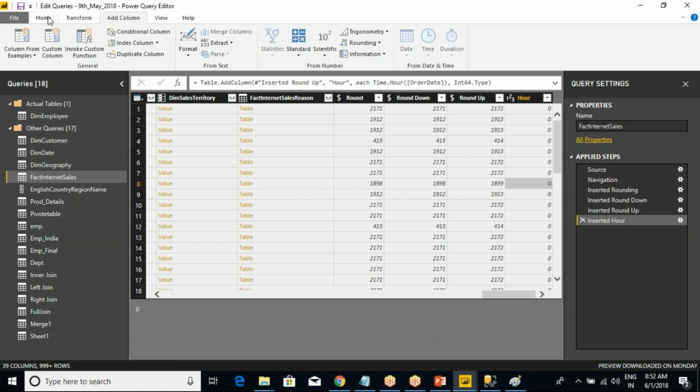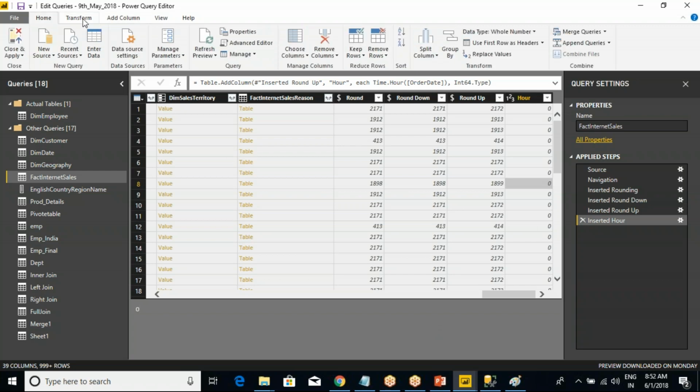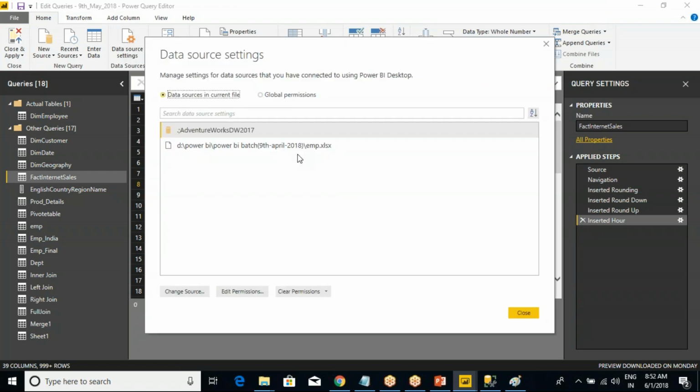So the next one is the home button. You guys know from day one I'm using close and apply, close and apply, new source. If you want to get a new source, whatever recently connected sources, enter queries, and data source settings also we have understood. It will give the complete information about that particular table.